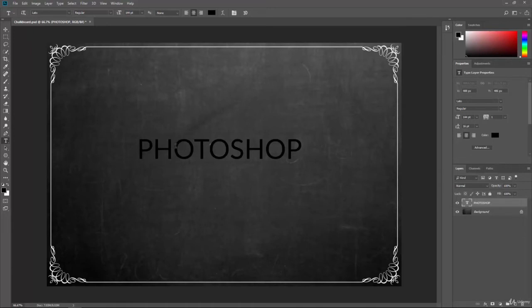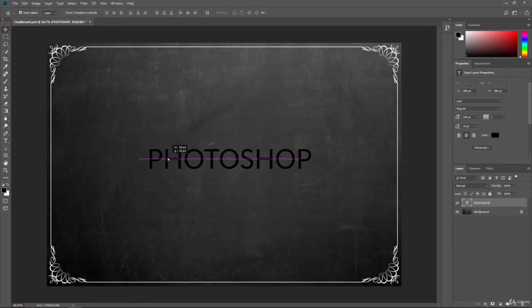Now again, I can use this type tool and continue editing, but let's move this first. So I'm going to use the move tool and I'm going to move this here. Whenever you see these purple lines popping up inside of Photoshop, those are alignment guides, and it's trying to figure out what would be best for you to align this to.